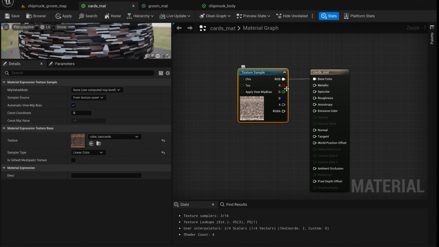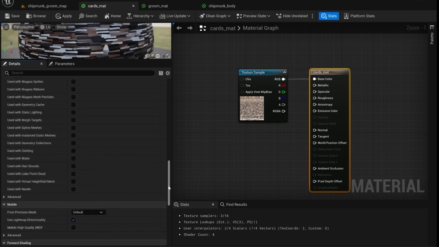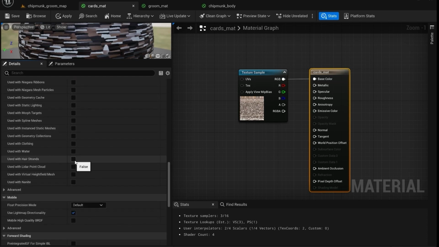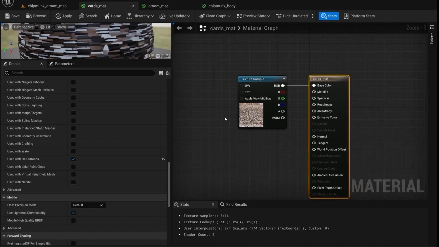Now, because this will be used for cards, we are not limited to the hair shading model, so we can leave that at default lit or whatever shading model you want. And the one thing we do need to enable is we need to enable use with hair strands again. And that is all we need. The default UVs will work because we didn't change them. And we can save that.